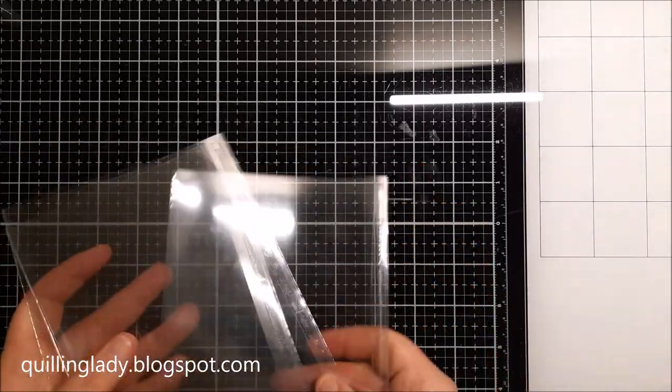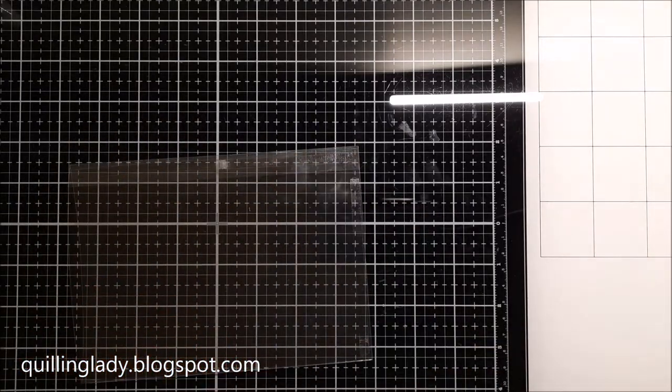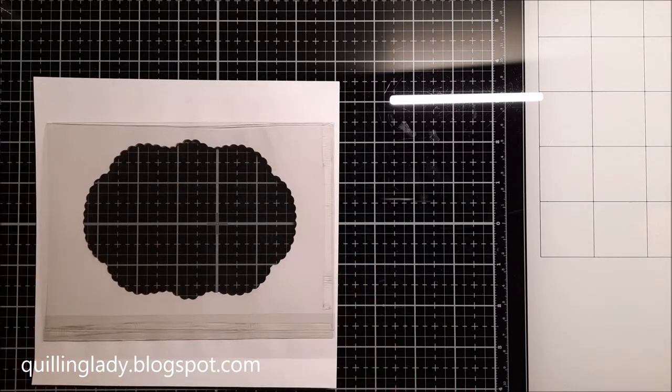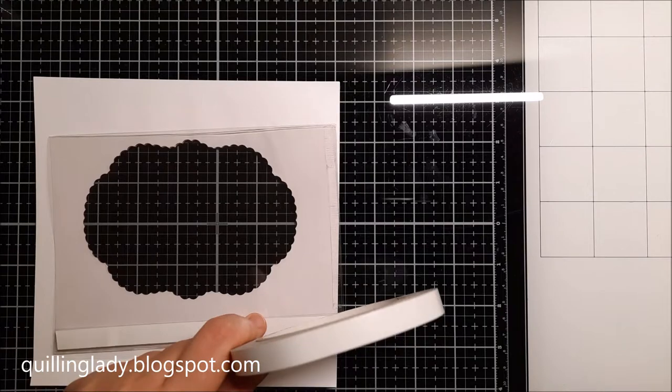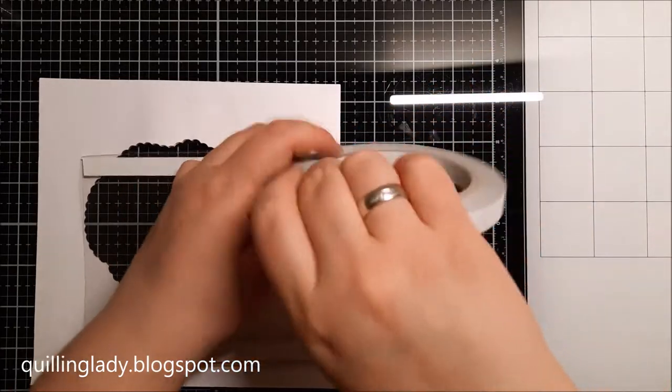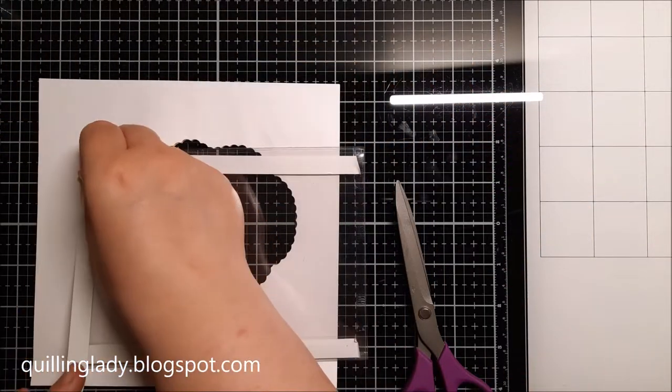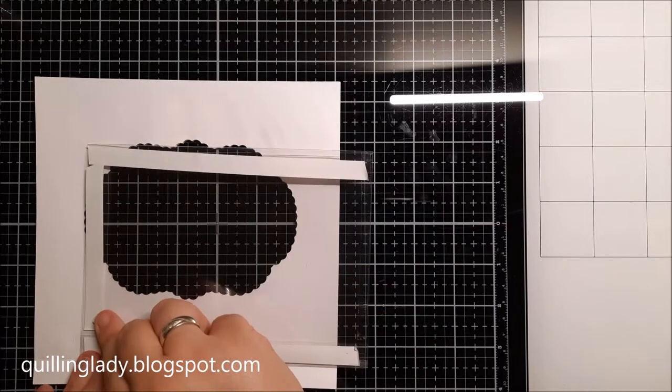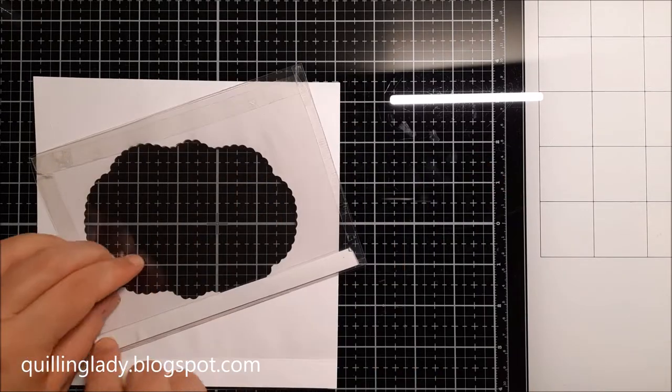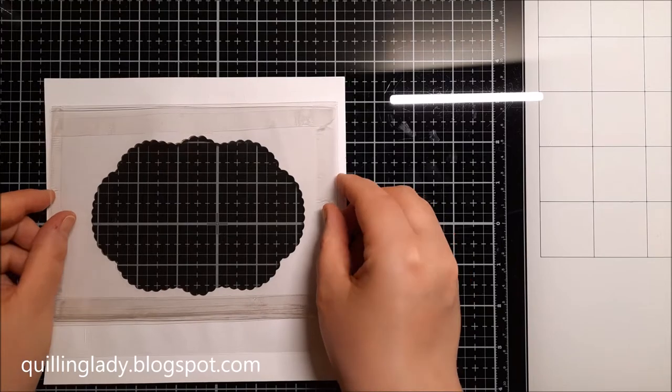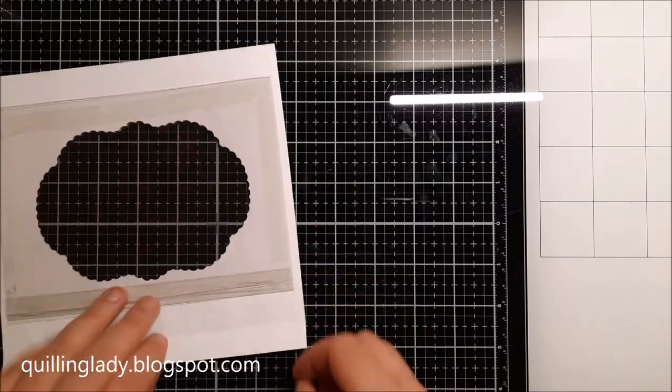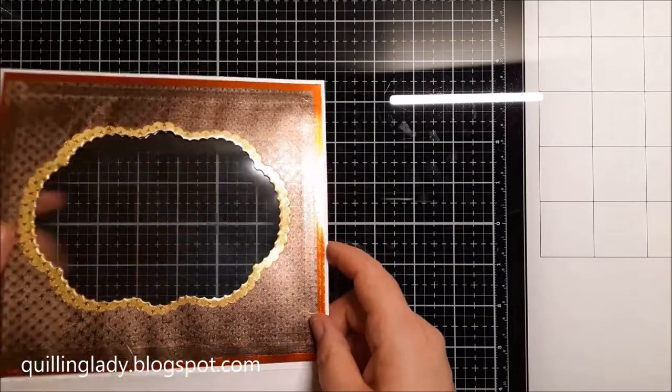Now we have to adhere it to the front of our photo frame. So again I'm going to use some double-sided tape this time because guess what I ran out of red liner tape, yes it did happen. And here I also encourage you to put that double-sided tape on one of the sides, the best option is actually the same spot where you put the photo in so then you won't misplace your photo. Trust me I know exactly what I mean because I did it once on one of the projects here and then I had to add more double-sided tape underneath so we can see through the acetate.